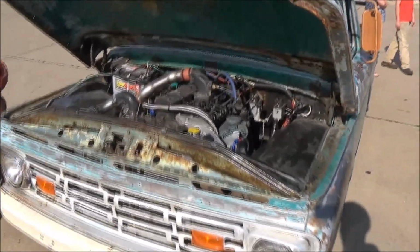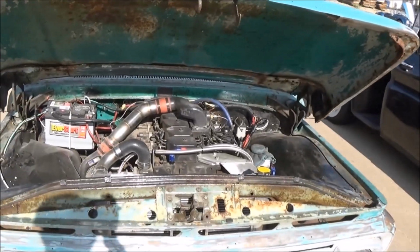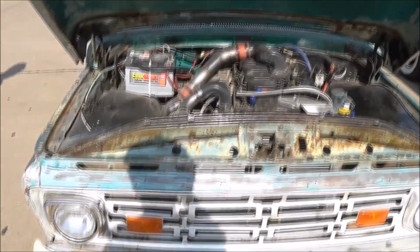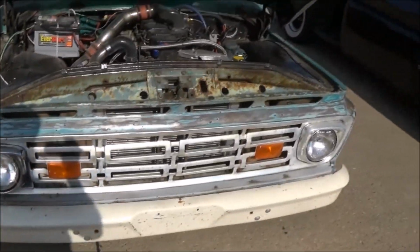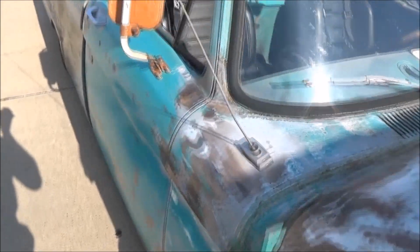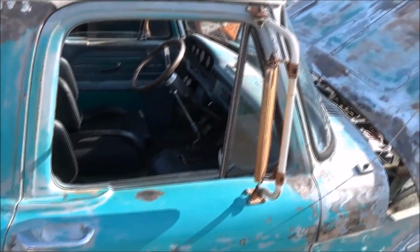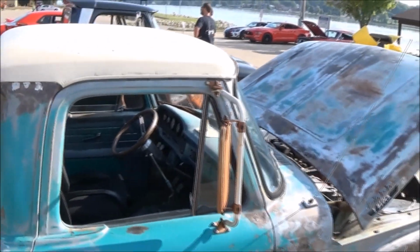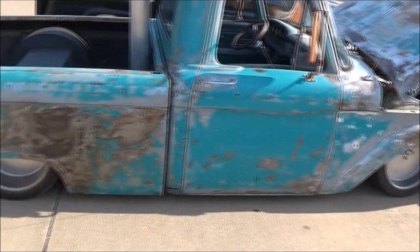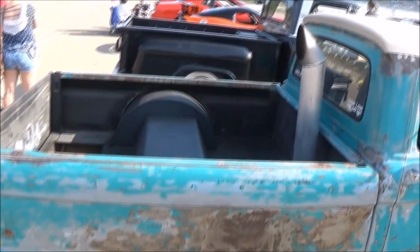This here's an old Ford pickup turned into a rat rod. He told me that was a diesel, some kind of special diesel engine. It sits pretty low. It's actually sitting on the ground now. When he pulled in, I noticed it was riding low, and when he parked it, he just dropped it right to the cement. They made those rims when his dad.